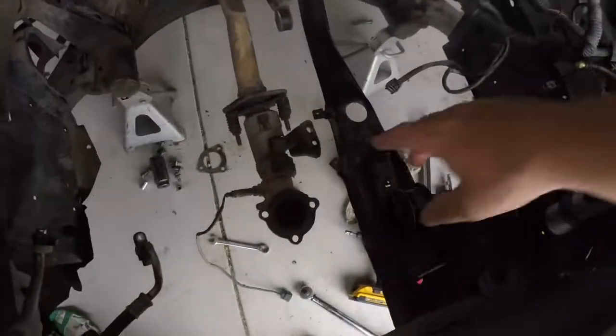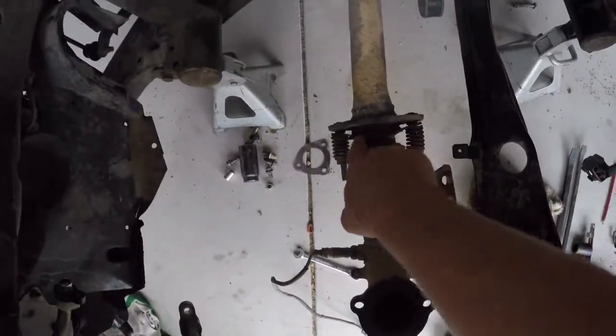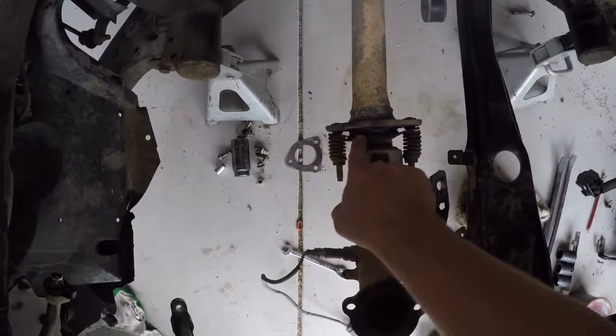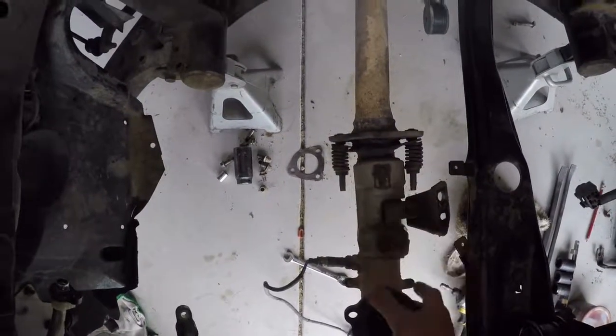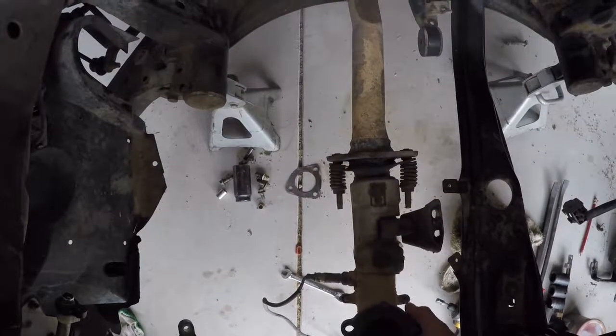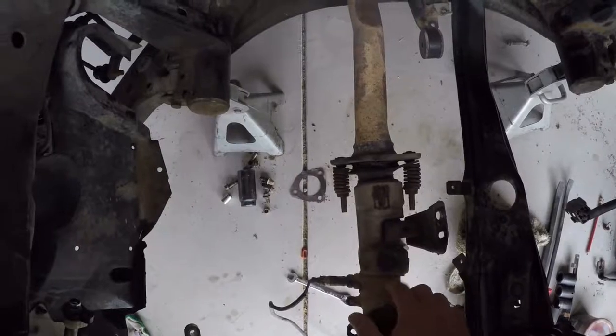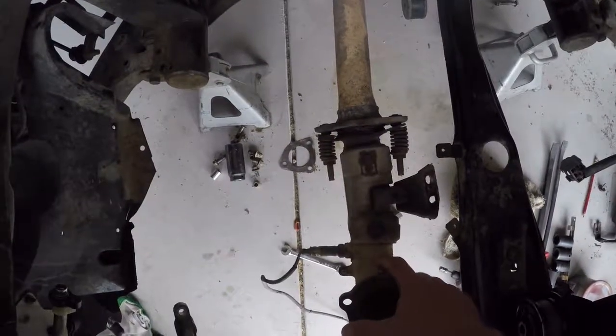I have been looking at possibly getting a new downpipe. This thing is really bad. It's rusted completely out on the backside here where you can't see. This is completely rusted out. This thing is rotting away. I have a new gasket. I was planning to just replace it, but that may not work, so I may have to replace this portion of it.